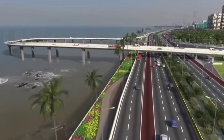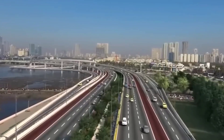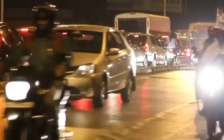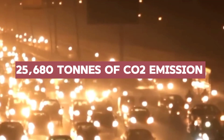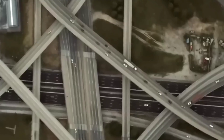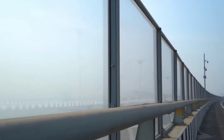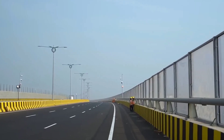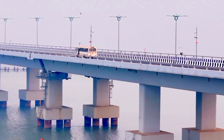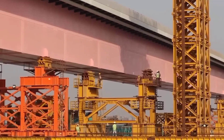The bridge's impact goes beyond saving time — it's an eco-warrior championing sustainability. By reducing congestion and travel distances, MTHL is projected to save a staggering 10 million liters of fuel annually, equivalent to eliminating 25,680 tons of CO2 emissions. The orthotropic steel decks boast unmatched load-carrying capacity and are lighter than traditional concrete, further reducing environmental impact. Additionally, the lightning poles, shielded by robust coatings and fortified against corrosion, stand as a testament to the project's commitment to resilience and longevity.